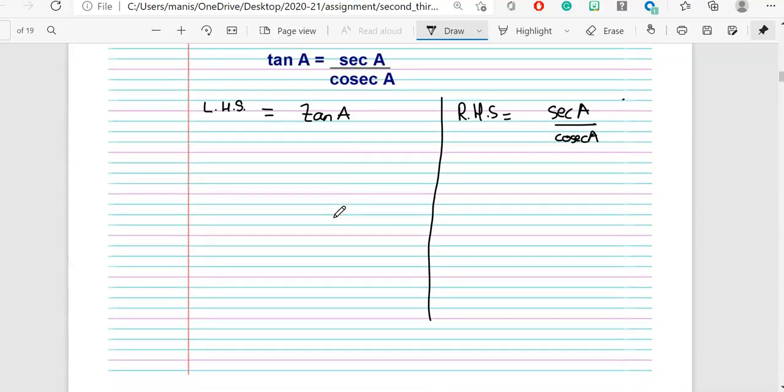So I will come back over here and instead of tangent A, I will write sine A over cosine A. You should keep in mind that whenever something is in the form of sine theta or cosine theta, or a combination of both, then this is the simplest form. So now let's go to the right hand side. I will not simplify this further.